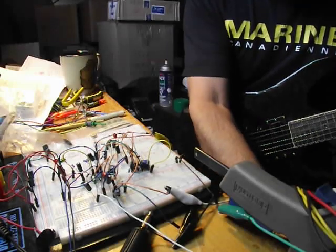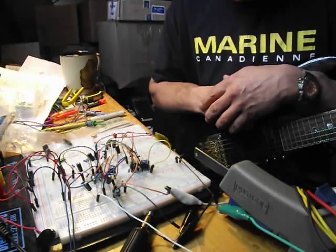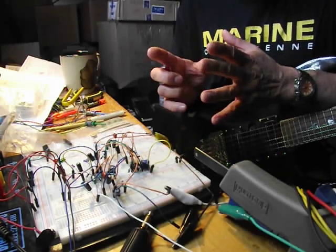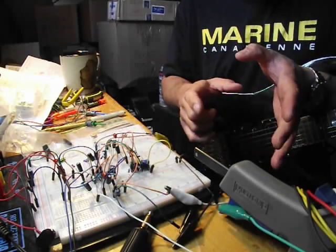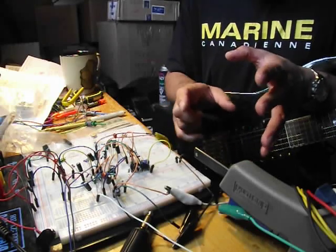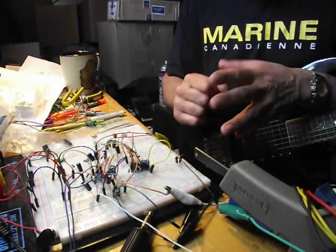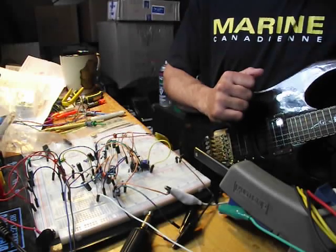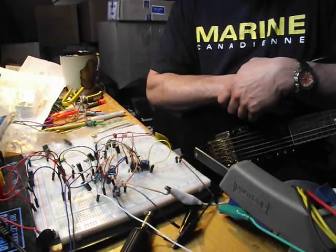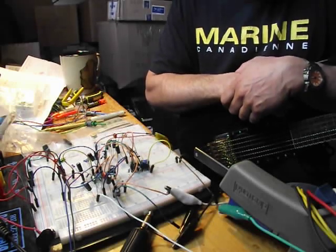So, I mean, you definitely have a choice here. If you want to use the LM394, just be prepared to know that your first half of your drive pot from 0 to 5 will sound like at 5 it'll sound like the 2SC1583 at 10. With the 394 from 5 to 10, then it starts to really get insane. The octave section is just so strong that it'll start to obliterate any fancy chord voicings that you might want to try. But it will definitely give you a stronger octave.